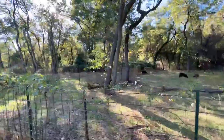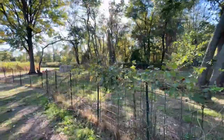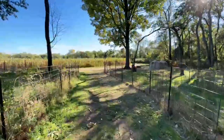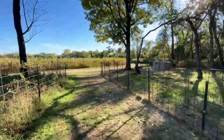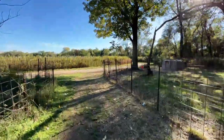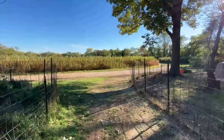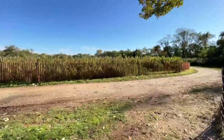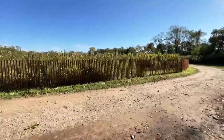Sometimes they're more interested in grazing, sometimes they're more interested in hand feeding. Some of the goats, if there's a visitor coming up, will run right up to the fence. It depends on the time of day, their mood, what else they've had to eat that day. Right, just like us, I guess. Exactly. Sometimes you've just had too much and you don't want any more.